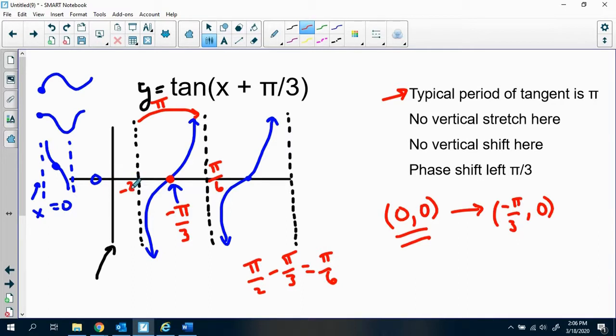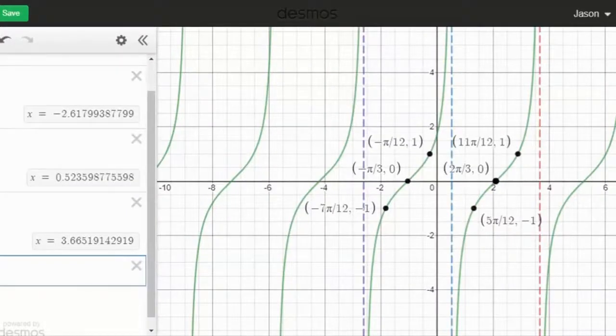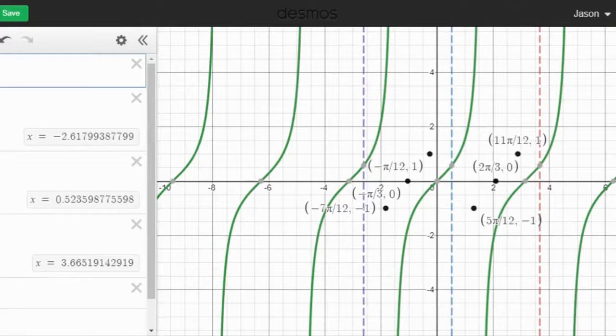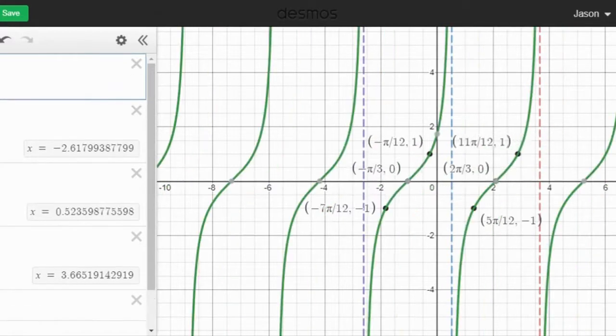And then over here, when I subtract pi, I probably should have thought this ahead, but I get negative 5 pi over 6 as my new x value of this asymptote. And then when I add pi, I get 7 pi over 6 over here. It looks like with all the points shown in, see how the graph of tangent of x here gets shifted to the left pi over 3 from the point 0, 0. So that's kind of what happens, and then everything moves accordingly.